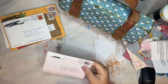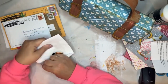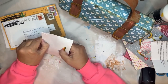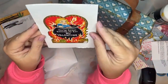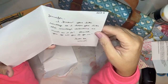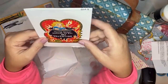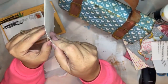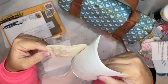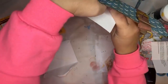Another one from Wendy - Wendy's the one who did the envelope book. 'You're sweet enough to eat, my Valentine. Jennifer, I know you like vintage so I hope you like this vintage valentine as much as I do. Thank you for all you do for us, sister bee - Wendy.' Look at that - that's an actual vintage valentine! Love it. I wonder if it has somebody's name on the back - somebody did sign it at some point. Oh, I love seeing the names on the back. I'm going to put that in my box, thank you Wendy.